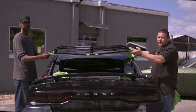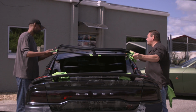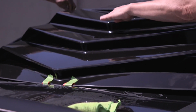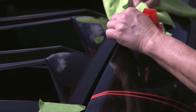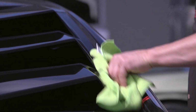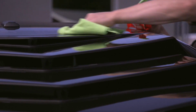With Shay, the owner of this beautiful Charger, we're going to install his backdraft. So first what we're going to do is align it to the top of the roof, and then we're just going to lay it down. And what you're going to do is we're going to start peeling, and just follow yourself down with the cloth as you go. Now rub it hard, put a lot of pressure on it.